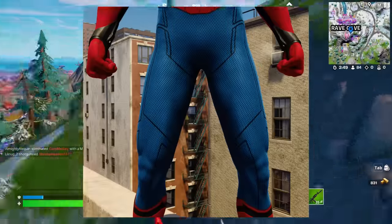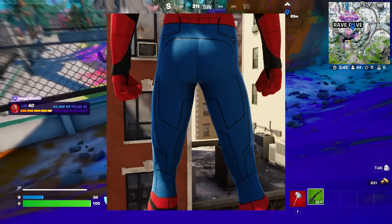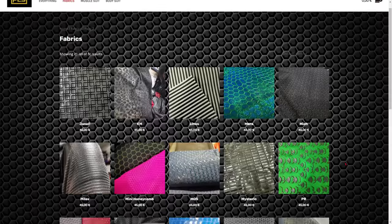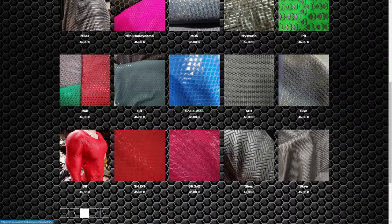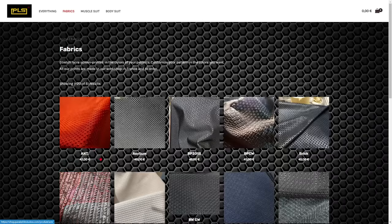Figuring out this leg pattern with paint is going to suck. Using the PS4 game's camera mode will definitely help with a lot of these. You could also really make your life much easier by spending a lot of money on printed spandex fabric, but they cost so much for so little. I could stare at this stuff for hours though — it makes me drool. This stuff is amazing.